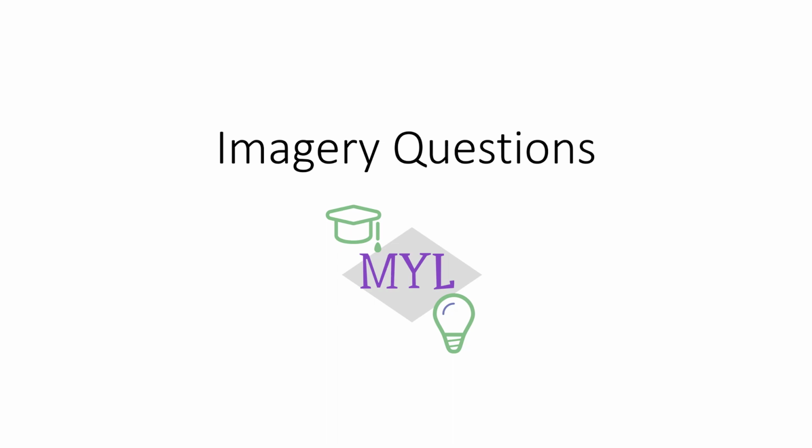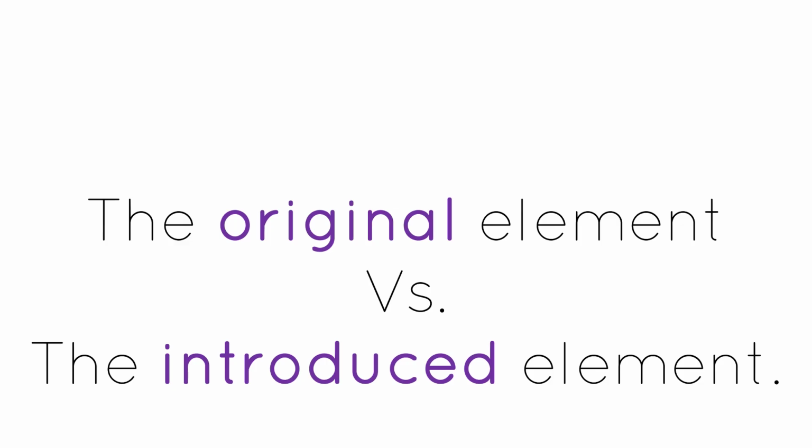Welcome back. In the last video we explored how imagery is basically just a straightforward and simple comparison between two objects in order to improve the descriptions in our stories and our articles. And in this video we're going to explore that every single image is made up of two parts. If you can understand this fundamental aspect of images, then answering questions on imagery becomes easier. Those two parts are known as the original element and what we'll call the introduced element. This will become clearer as we practice a question in this video.